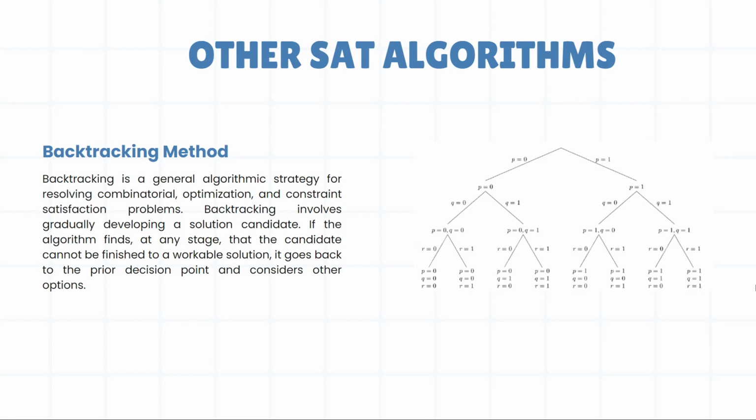satisfaction problems. Backtracking involves incrementally building a solution candidate, and crucially, if at any point the algorithm determines that the current candidate cannot lead to a viable solution, it backtracks to the previous decision point to explore alternative options. This iterative approach is fundamental to the algorithm's working mechanism, emphasizing the exploration of different paths within the problem search space. The algorithm effectively handles failures by recognizing the inability to complete a candidate and utilizes backtracking to reconsider prior decisions, allowing for the exploration of alternative paths to reach a solution.